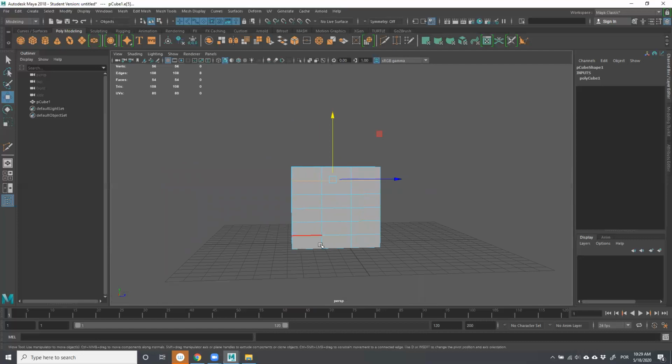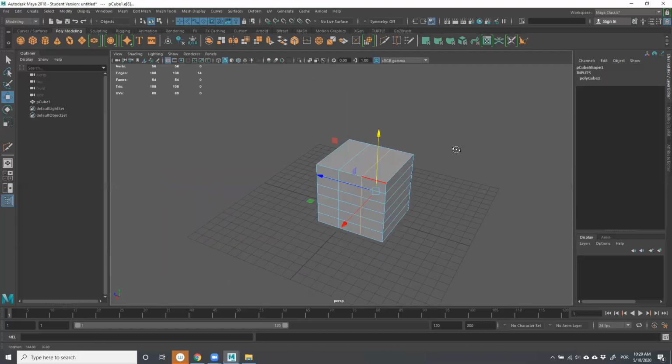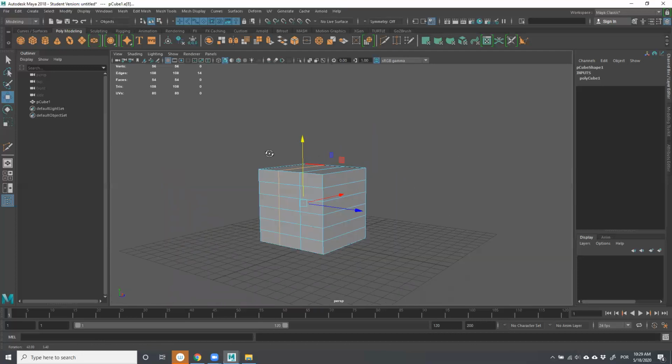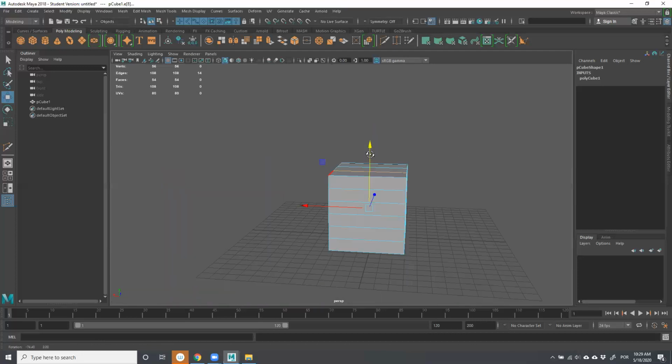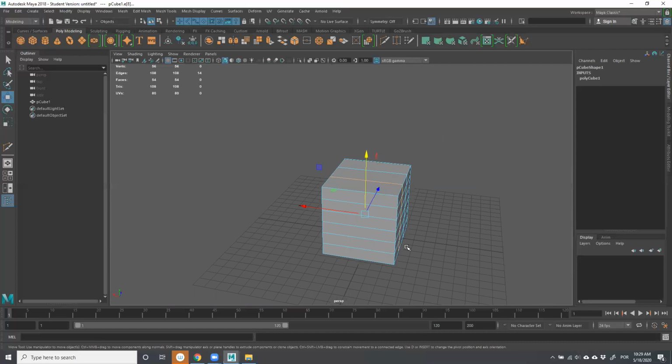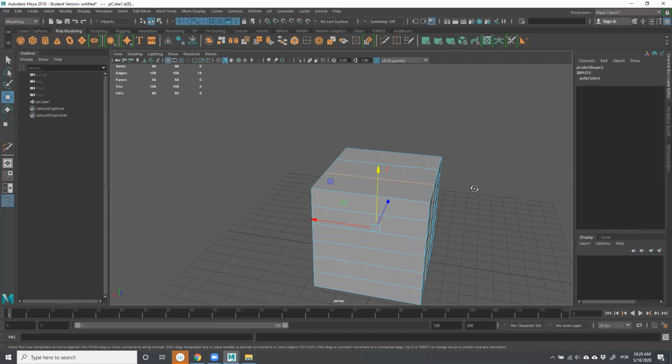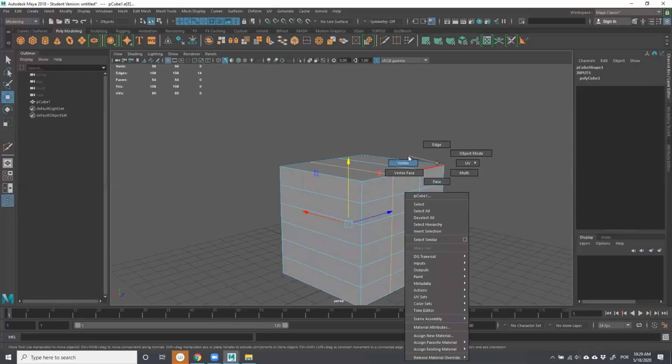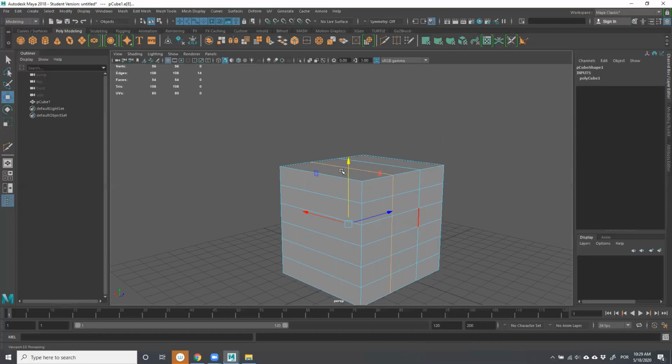This is also a loop going this way, because it can identify a bunch of four-sided polygons that it could complete a circuit with. If I right-click, yeah, that's pretty much a loop there.